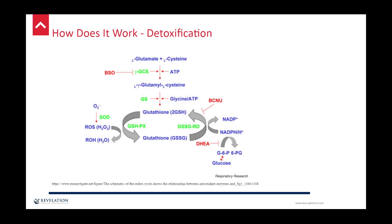So that's where glutathione is critical, and again used in every cell in the body to take care of the damage from those processes. Without this, the body would age much more rapidly and even start to break down and become more prone to various disease states. So glutathione is not just a supplement, but very critical in every day and every moment of our lives for every cell inside the body.